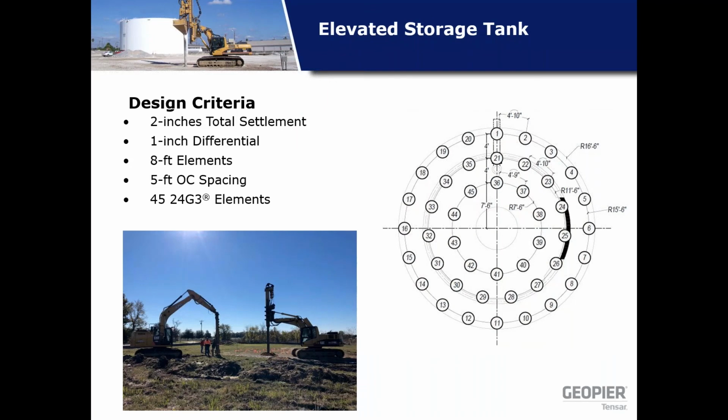On the right hand side you see the Geopier elements. Only 45 drill and fill elements were installed in less than a day. The criteria was 2 inches total settlement and 1 inch of differential settlement. We just had to design elements 8 foot long, and we could offer a higher bearing capacity to the tank manufacturer.